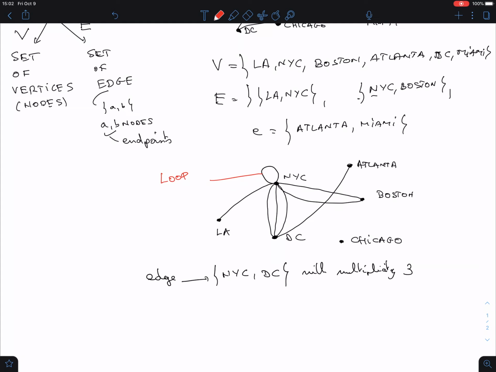So loops, therefore, are really represented like this. This would be the loop at New York City. You could say, why don't you write New York City, New York City? Okay, so let's think about it. Why don't I write this? Because it's the same thing. A set is an unordered collection of objects, and it doesn't matter how many times you mention an object, it's only there once.